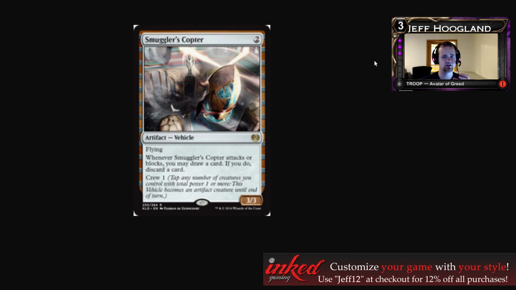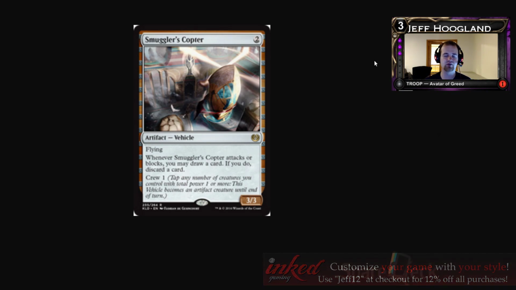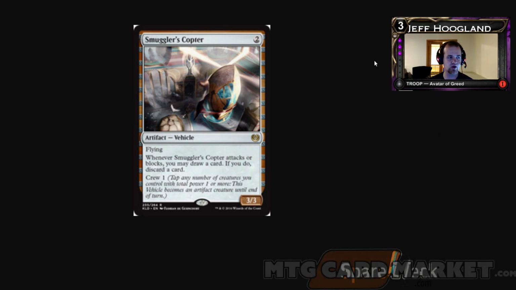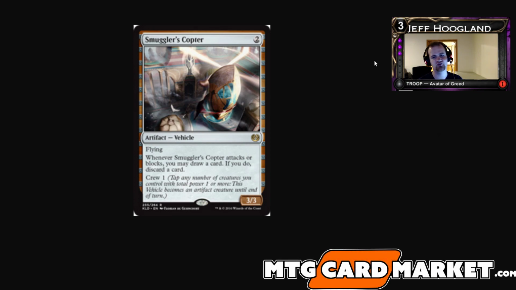So this gives us an outlet for using those Fairies that we're generating from things like Bitter Blossom and making spells that have a really relevant impact on the board. Because the curve of this deck is so low, this Smuggler's Copter also gives us a nice outlet for discarding extra lands we draw in the mid to late game.